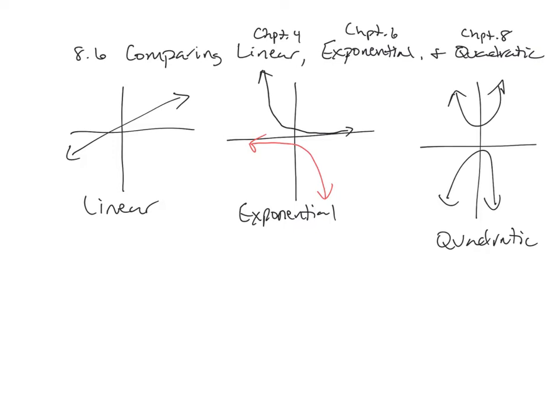Okay, then the next set of problems, it gives you a list of coordinates. You're going to put them on a graph. And when I connect the dots, am I going to get a line? Am I going to get a curve? Am I going to get a U? Okay, linear, exponential, quadratic. So it should be pretty straightforward. Okay, then the last ones will be a little bit different. Not hard, but just different.